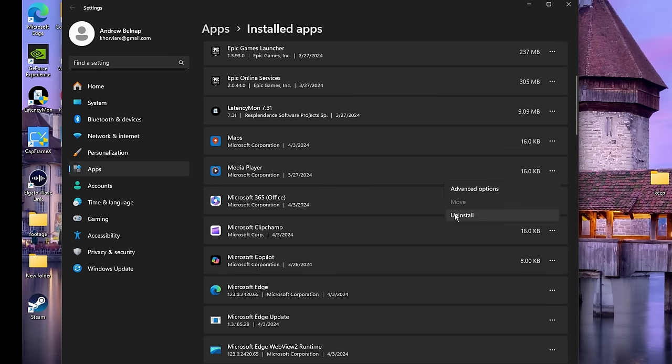Close out and then in O&O, apply only the Recommended Settings. It's going to ask if you want a restore point — you don't really need to since we set one up at the start — so hit No and it'll apply everything. This will mess with your clipboard storage history for example, so if you run into any issues hit 'Undo all changes.' Afterwards hit X, 'Do not show this message again,' and then hit OK.